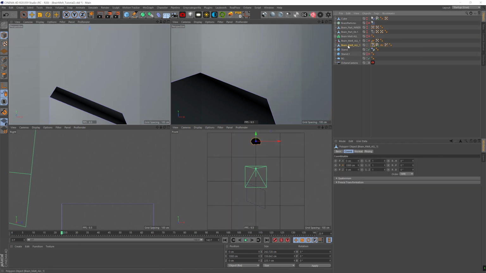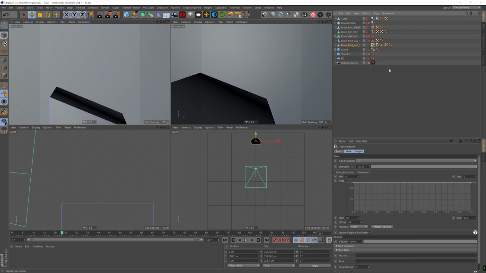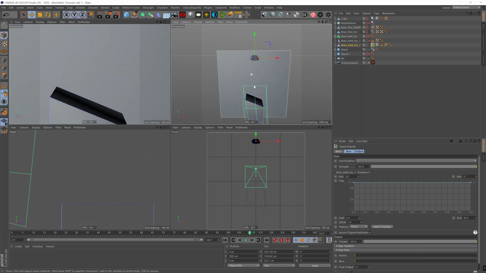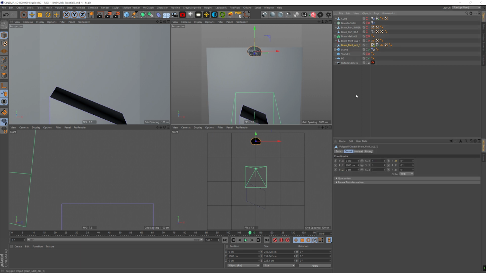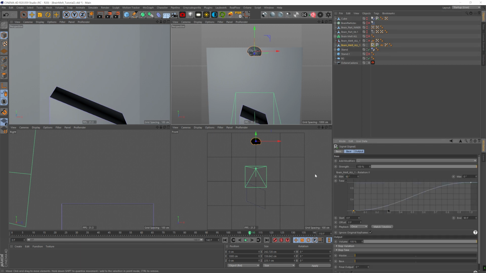Alright, so now I'm going to give it a slight rotation as the brain slides in. You can keyframe it. I'm using Signal. We're just going to end in our original position of the brain, and we're going to start from a slight degree. So as it moves in, it also kind of rotates in.